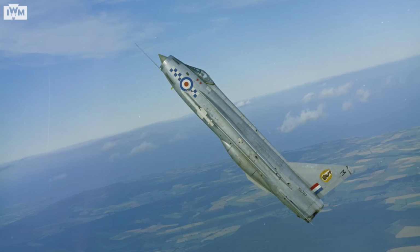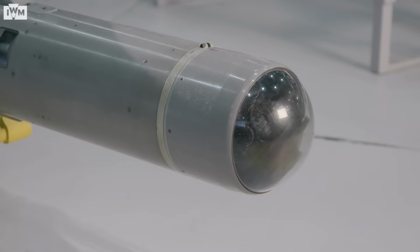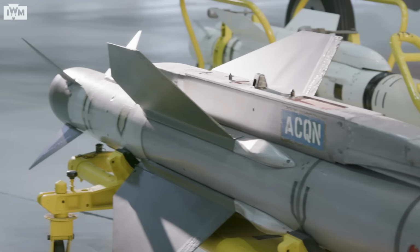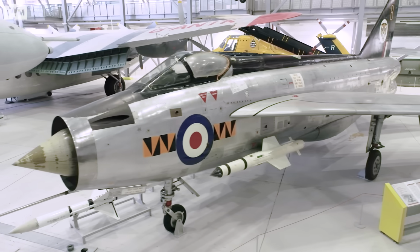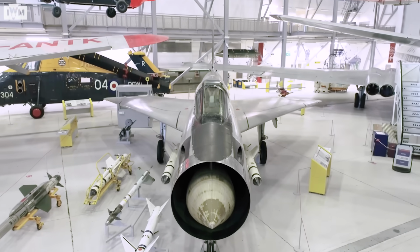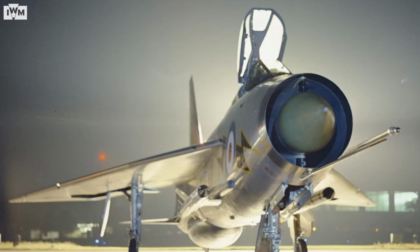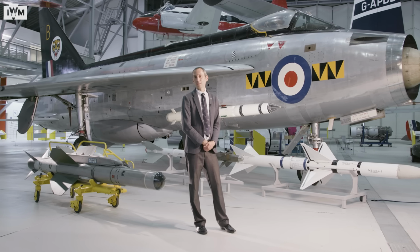As the aircraft were developed through and beyond the F3 to the F6, it would be the Red Top that would take over. It had a better seeker head, a heavier warhead and a better range, giving the Lightning far more punch. But most versions would also be equipped with the 30mm Aden cannon. In the F3 version of the Lightning, the cannon was removed, much to the upset of the pilots, leading to them being retrofitted to keep the aircraft as a gunfighter, as well as one capable of firing missiles.